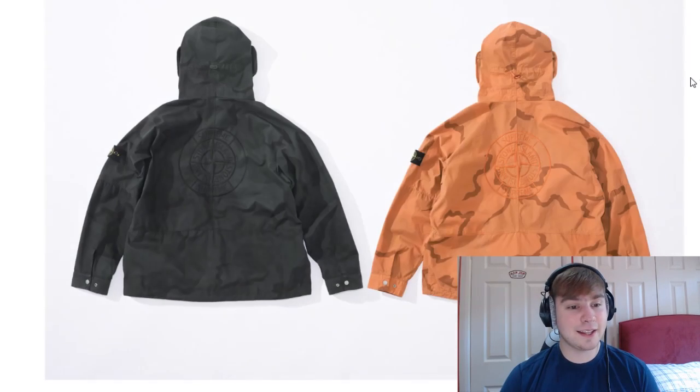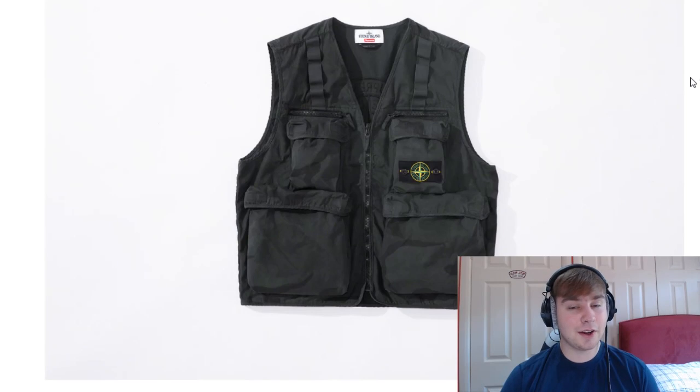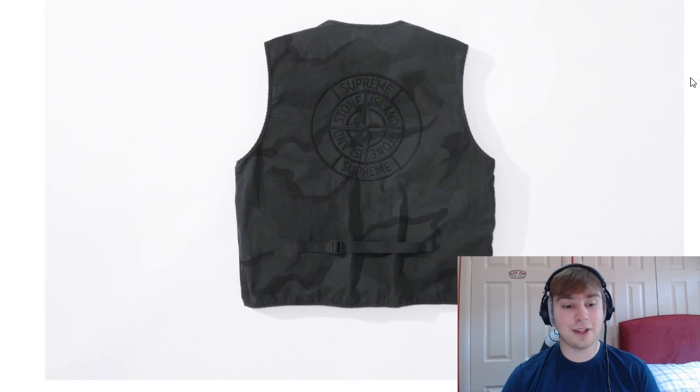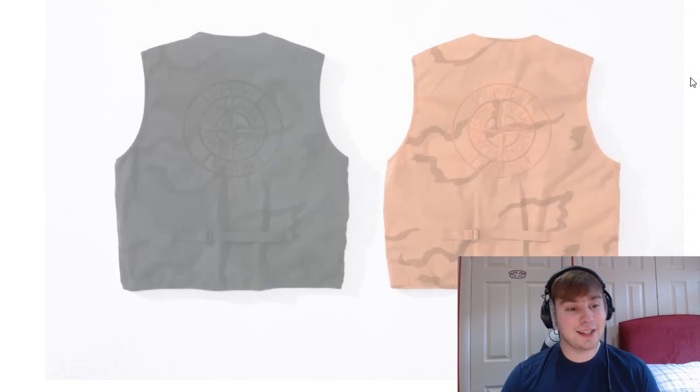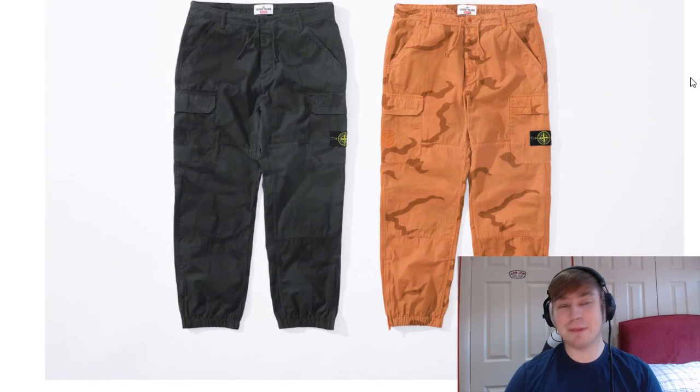Personally, again, it is nothing that is standing out, going crazy sort of thing. They have the exact same thing as for the NFL collab, where they have the large logo printed on the back of a cargo jacket. They're sticking with this whole camo theme through and through, so I don't really know how to react to this, to be honest. They're going to go with the same colorways as the other jacket with the cargo vest in the camo as well, but again, personally, it's not looking to be my sort of thing.